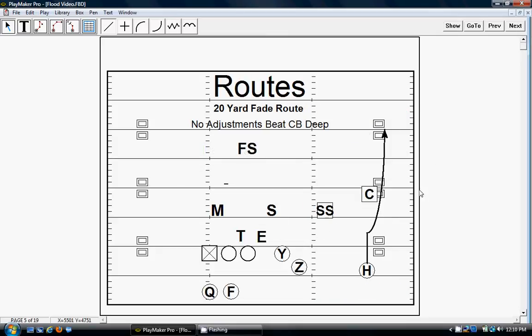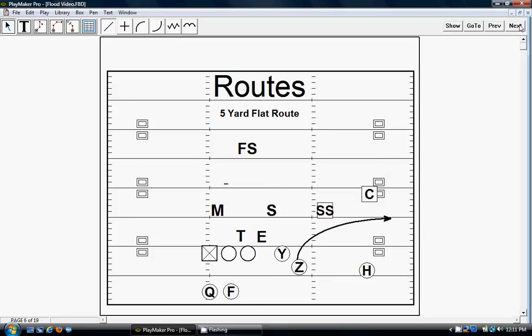The routes, there's no adjustment. Beat the corner deep. He just wants to run and basically be a deep threat. He's not getting the ball unless they have some type of different coverage. Maybe they're in a cover two, and the safety here has got the deep, corner's got shallow. He needs to get to that area and get open, just because he is the guy that is influencing and keeping the high route. He's never going to get the ball unless they all stay short.